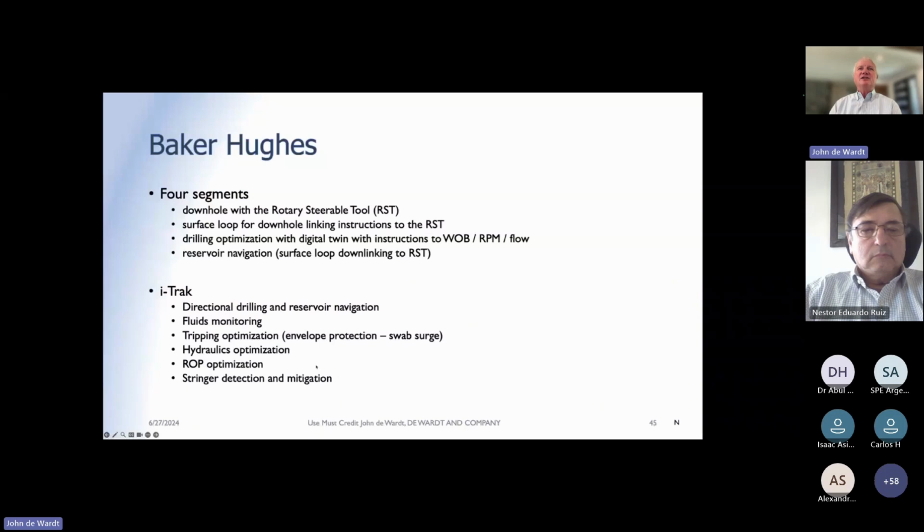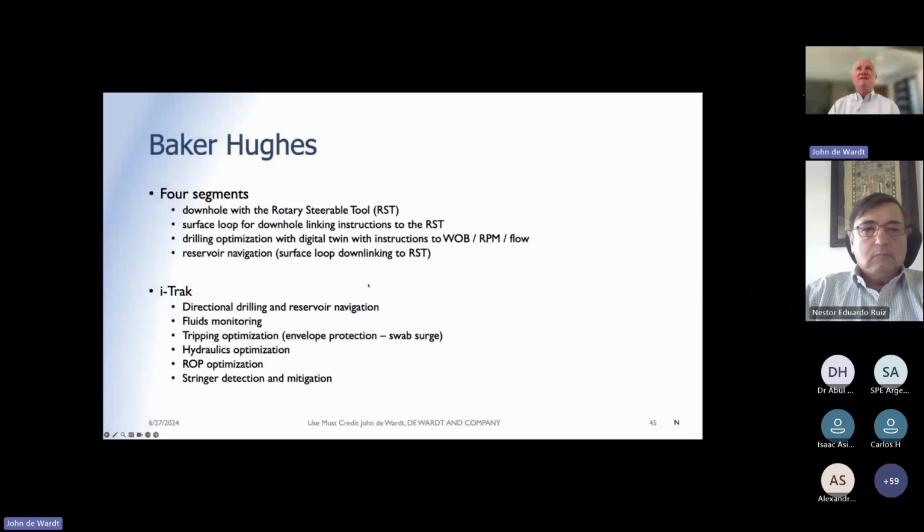Hydraulics optimization, RFP. Stringer detection is one that's really interesting that they worked on, that actually when the drill string or the bit hits a hard stringer, and then it gets deflected by the hard stringer, that the system can detect this and back off the weight on bit or adjust the rotary speed in order to slow down and in order to slowly drill the stringer in a straight direction and without creating a dog leg. And that has been successful. And it's quicker to detect and quicker to react than the human being sitting there trying to watch for it all the time.